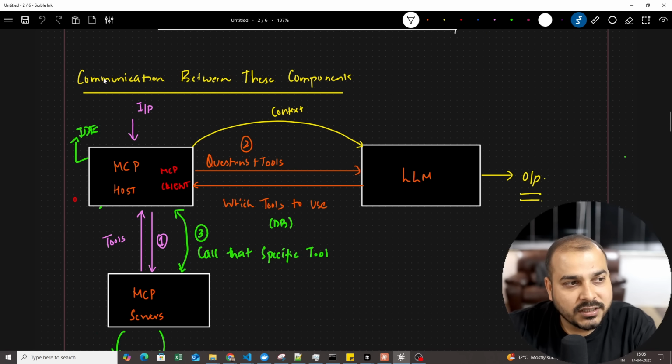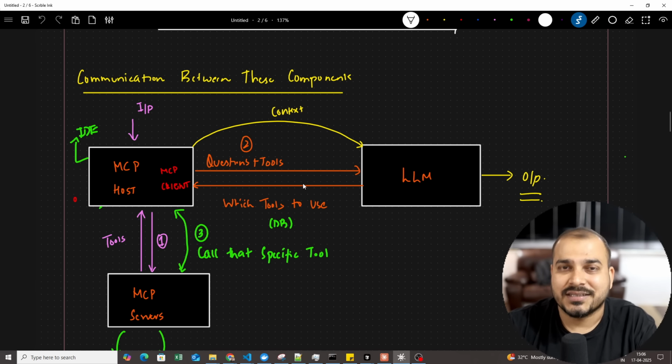We also understood how the communication between these components happens, right? My MCP host will be connected to the MCP server with the help of the MCP client. And the most important thing is that we also want to use LLMs, right? Unless we use an LLM, based on whatever context we get from here, we will not be able to give a good output. Okay. And this is what I'm going to discuss: how do we implement this kind of solution?